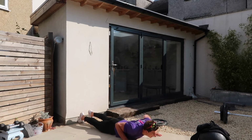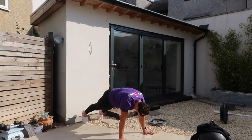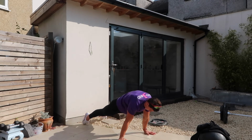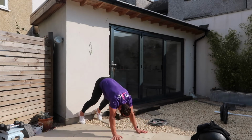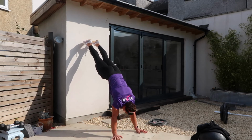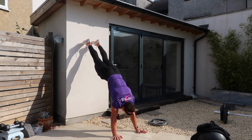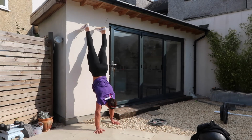Same again, arms overhead, pulling your hands towards you, off you go. Squeeze glutes, squeeze abs. Three, two, one, gymnastic plank, press the floor away, and we'll go straight in pretty much. Handstand, feet basically straight on the wall, wherever you are. Make sure we're coming off the wall in a straight line, not piked through your hips or anything like that. And all the way in.